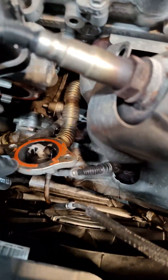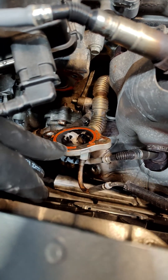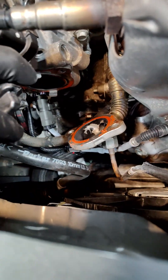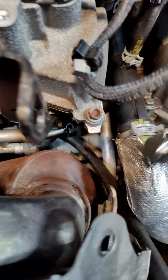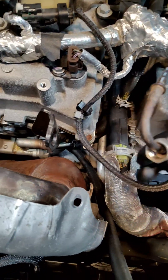You can remove it here, but I didn't want to disturb that. I've previously had this off, so I have a little silicone on here — high-temp copper silicone. You probably won't have that; you can either reuse this or replace the gasket, whichever you want. There is a little metal gasket that's still stuck on there. Once you get that out, you're going to move around to the other side.